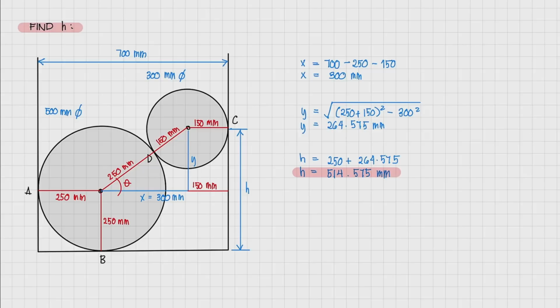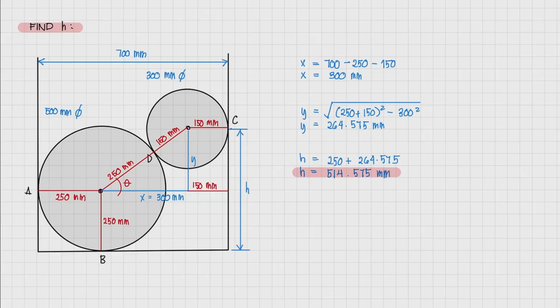Now what about our theta? So from our solving for our theta, what we could use here is we can either use sine or cosine. So pag sine, opposite over hypotenuse. Pag cosine, adjacent over hypotenuse. Right? What I would suggest is that you use cosine. Why? Kasi mas sure tayo, sure ako na yung x natin is 300 mm. Because the computation of that is quite simple. Compared to y, baka kasi magkaroon ka ng mistake sa pag-input ng data sa calculator kasi mas mahaba yung formula natin for y. So, mas safe na gamitan yung cosine because we're going to use x.